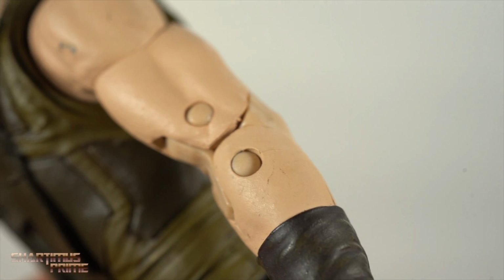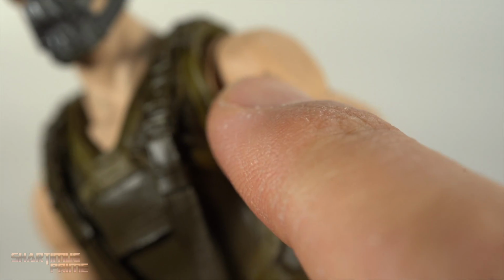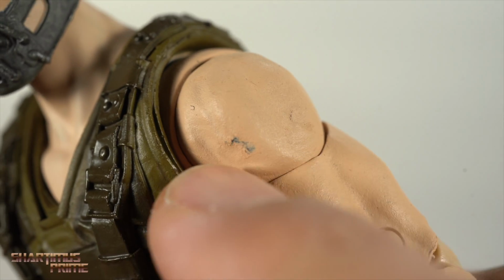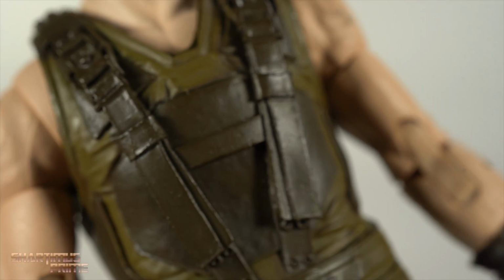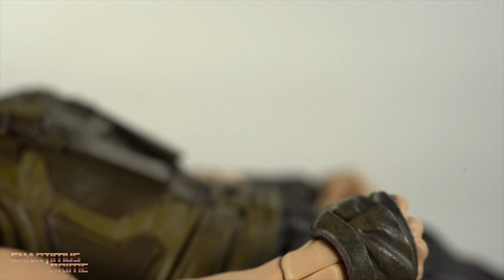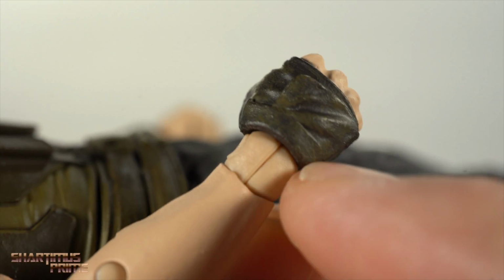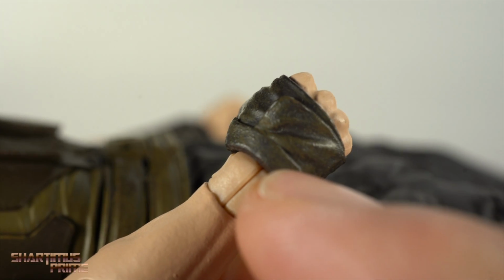Having some kind of shadowing effect or paint detail for the flesh color would be nice. I did get a little bit of a scuff right over here, though. So, bummer. But yeah, the vest looks really good. I do like it. Very soft material, by the way. I like the soft, squishy material. It does look a little bit weird with the wrists. I will say that. It looks like it's an extended wrist right over here. It looks a little bit odd.